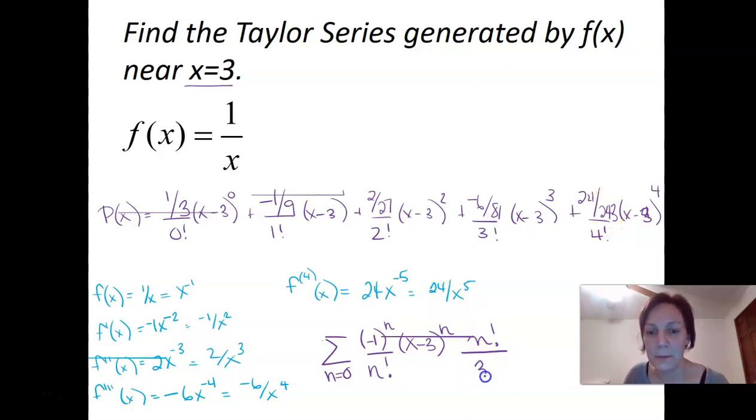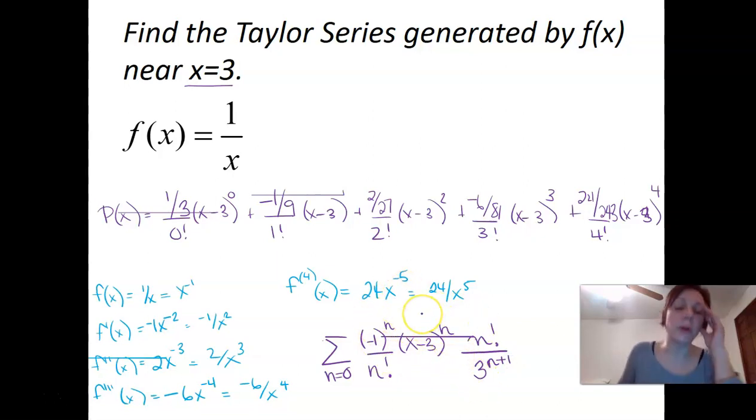But be careful here, because if you start with 3 to the n, which is a great place to start, but check it, right? Because if I plug in a 0, that's going to be a 3 to the 0, which is a 1, and that's not what I want. My 0th term needs to have a 3 to the first power. My number 1 term has to have a 3 to the second power. My number 2 term has to have a 3 to the third power. So we don't want 3 to the n, we want 3 to the n plus 1. Okay. All right, and again, this generates all the parts.